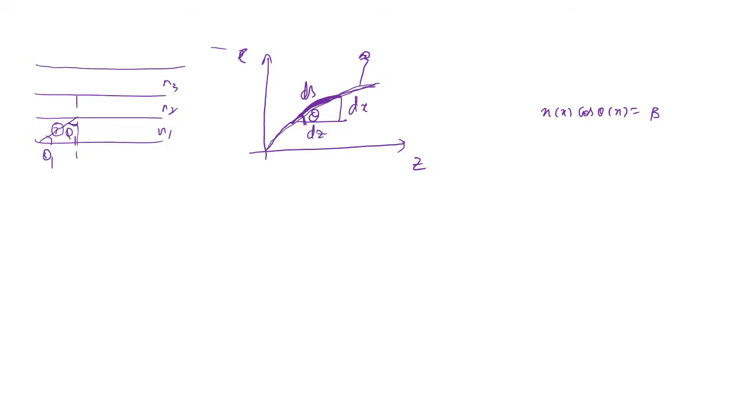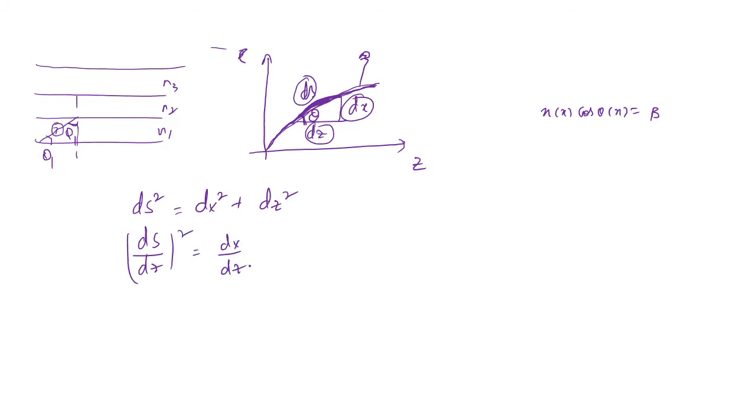So if I say y is equal to mx, then the ray path is a straight line. If I have a continuously varying refractive index, I would like to know what that ray path would be. So here I have ds, dx and dz. I can approximate and write ds squared as dx squared plus dz squared, from Pythagoras theorem. Then I can write this as (ds by dz) squared as (dx by dz) squared plus 1. I just pulled out dz squared.